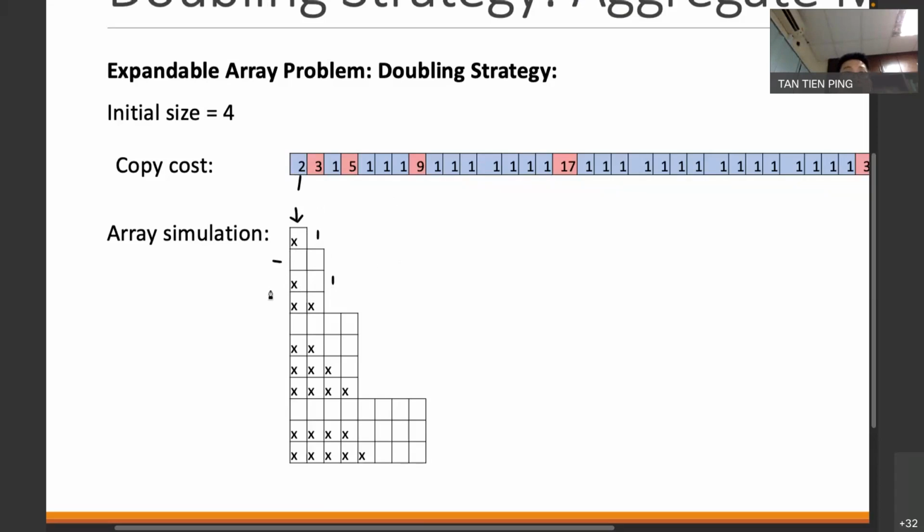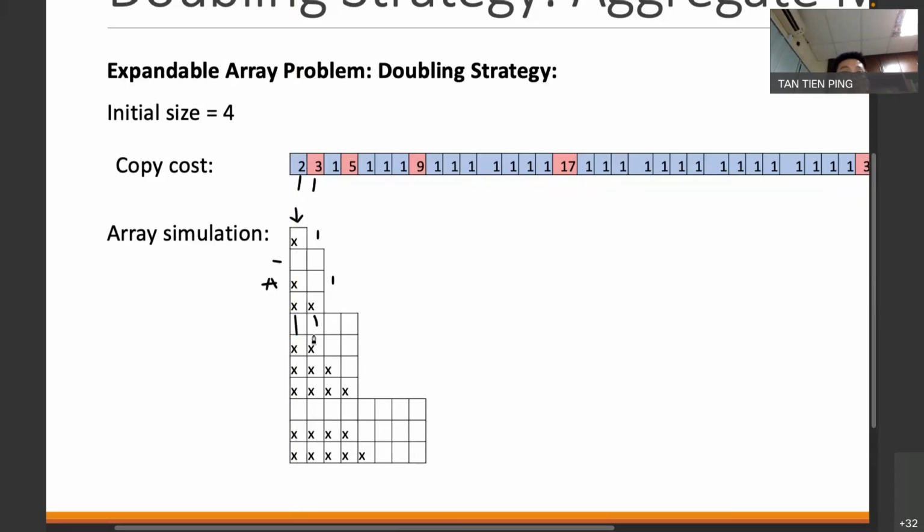Now again our array is full. We double our array, 2 becomes 4, and then we copy the items into the new array.